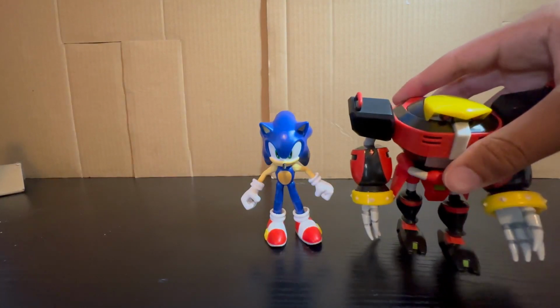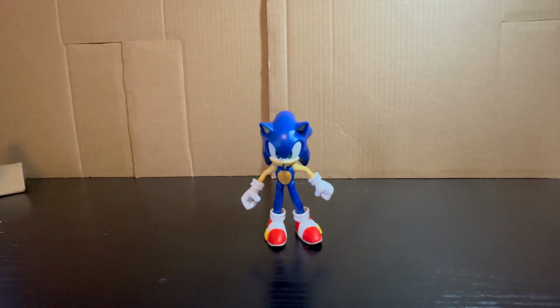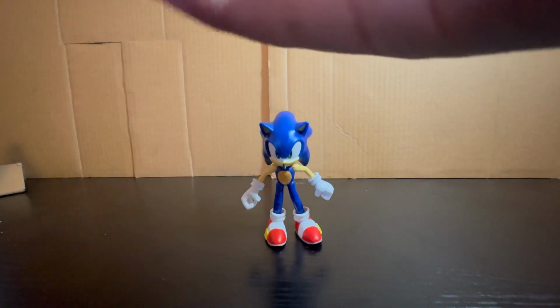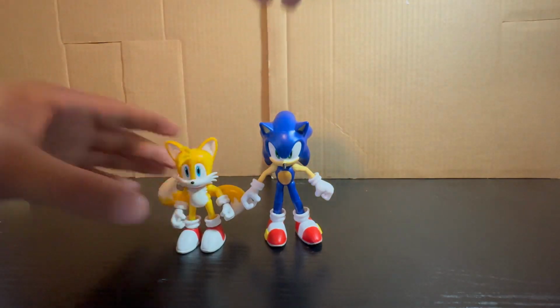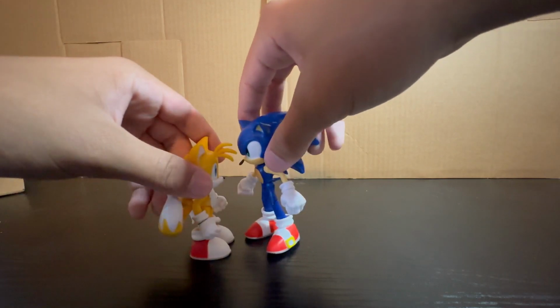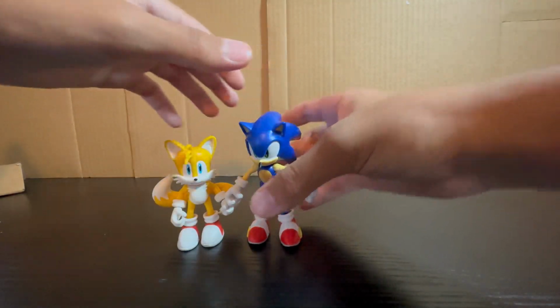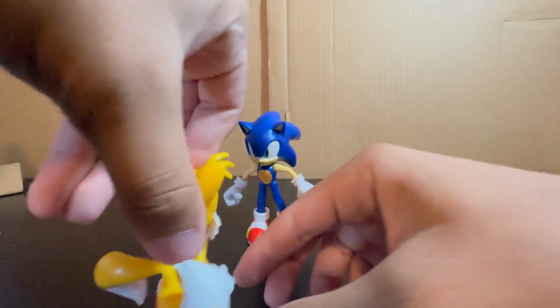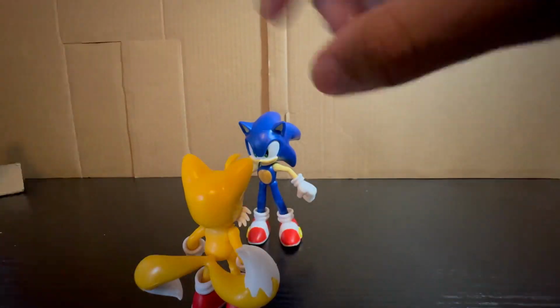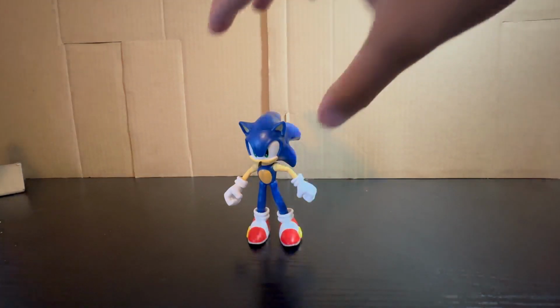Here he stands next to the Omega, which I always thought was a fine size comparison. I didn't think he was too crazy. And then from the same wave, actually, here is Tails. Let me get him in a proper stance. Here he stands next to this Sonic, which again is in the same wave, which I do like. I think this is fine. Tails is definitely shorter than Sonic, which should always be. So I think that's fine. And again, getting him to stand and look at eye level is a little better. It's actually quite a bit better. But yeah, so I am fine with that.